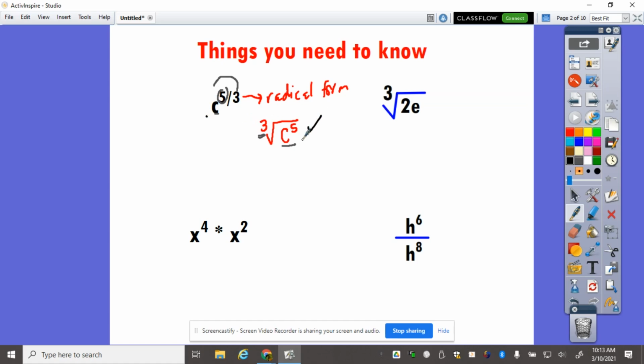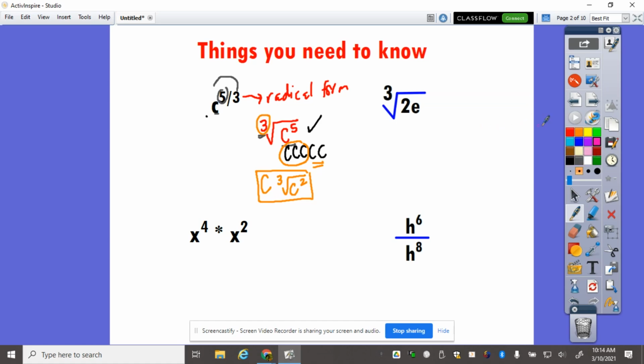And then you need to simplify this one here. How many c do we have here? 1, 2, 3, 4, 5. And the index is 3. So I need to group them. So a c will come out and the c squared will remain inside, cube root of c squared. And that's the answer. I will explain everything here as slowly as possible, as clearly as possible, so you can understand this. I need you to mark the items that you don't understand and put a check mark on the things that you clearly understand.